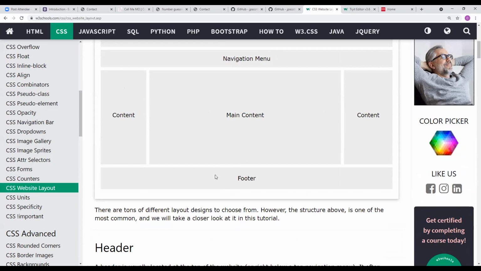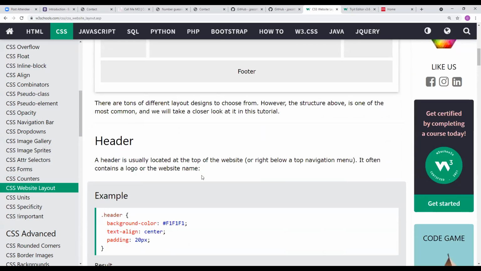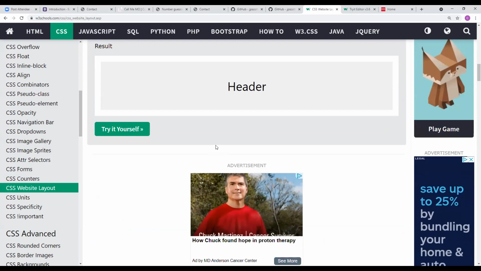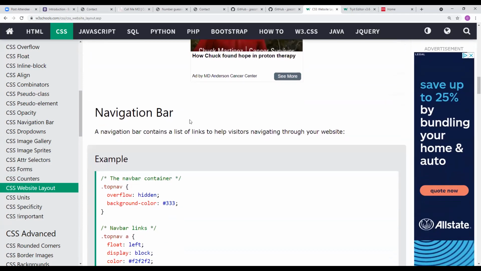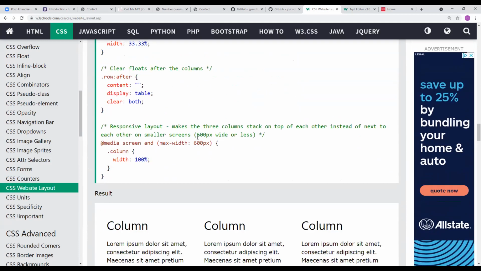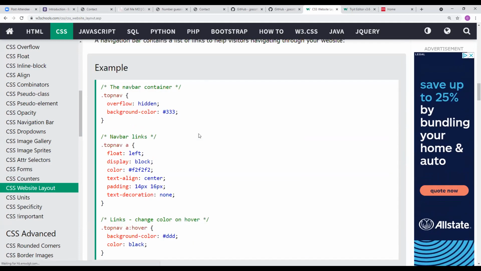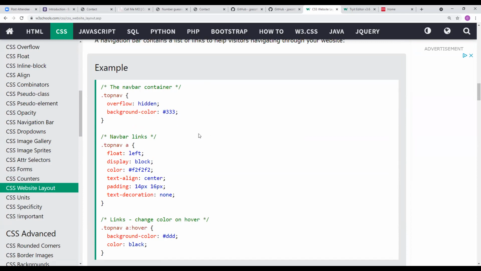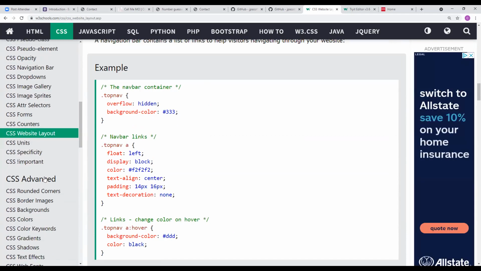They do a nice job here of not only explaining this, but explaining how you would set it up. They even set it up piece by piece, which is kind of nice. So if you want to build your own website, this is a terrific place to get started.